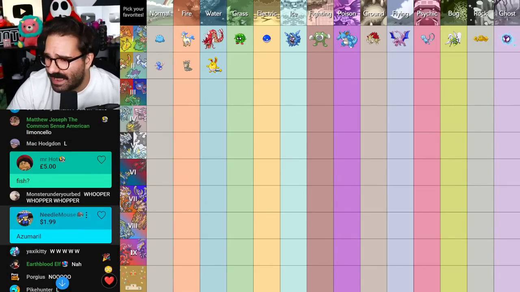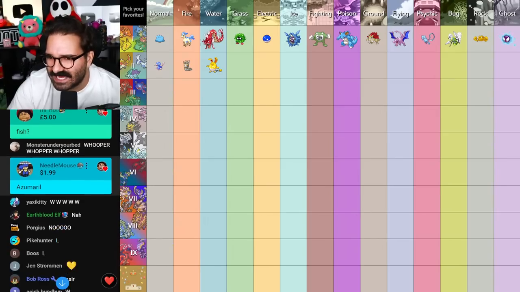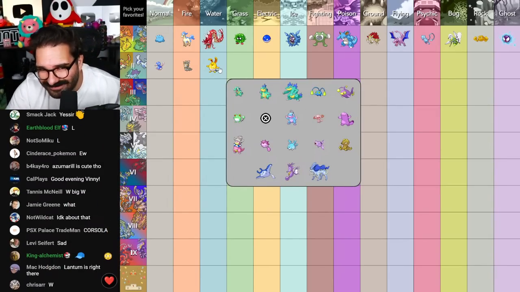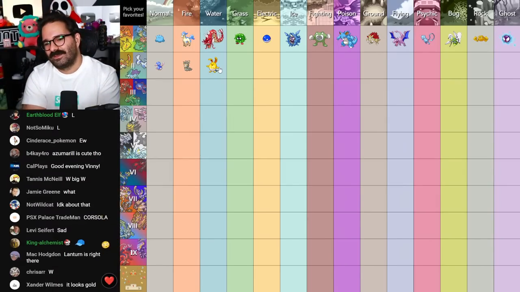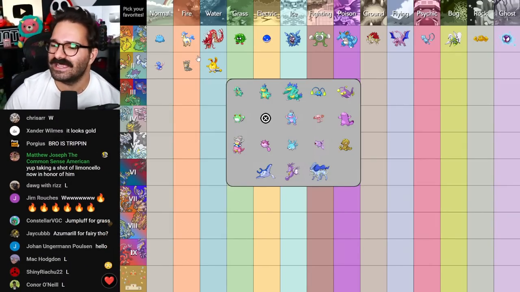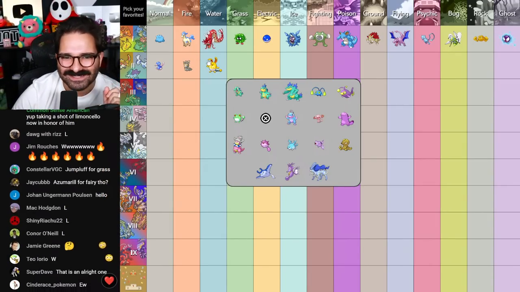Thank you so much, Needle Mouse. Yes! Mr. Hot said, fish? Which fish? Which, Lantern? Nah, dude, it's Limoncello. Lantern's pink is just a little bit too purple. Does that make sense? Does that make sense, chat?